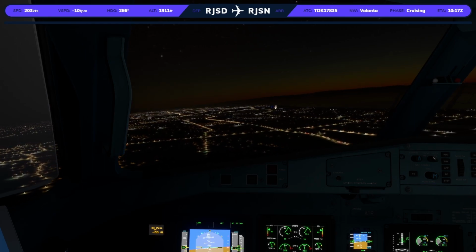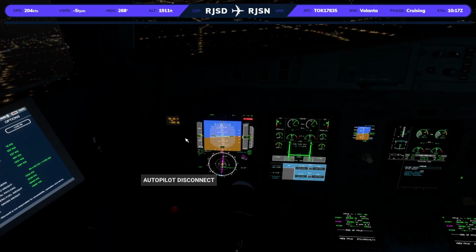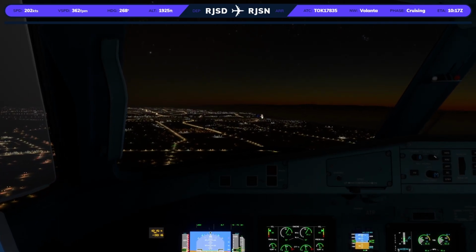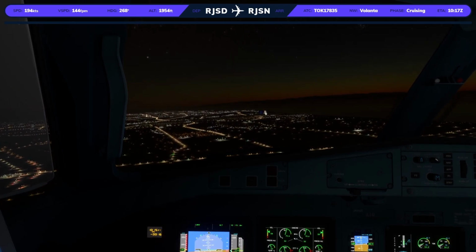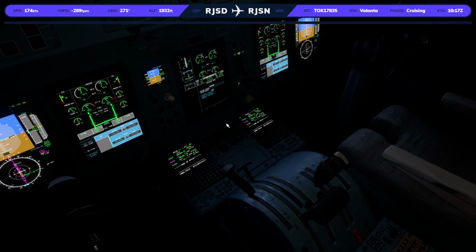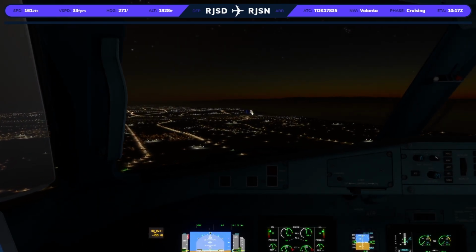Alright, let's go. Autopilot disconnected. Gear down. First notch of flaps. Oh, whoops. Whoa, whoa, whoa. I'm actually going too fast. Let's put the throttle back. And is that the first notch of flaps that we've got? Yes, confirmed. Alright.